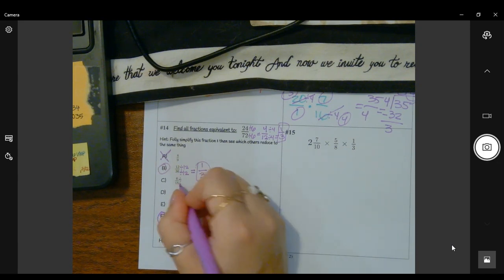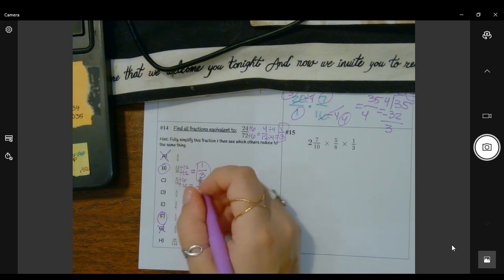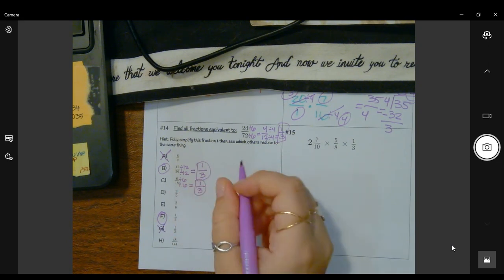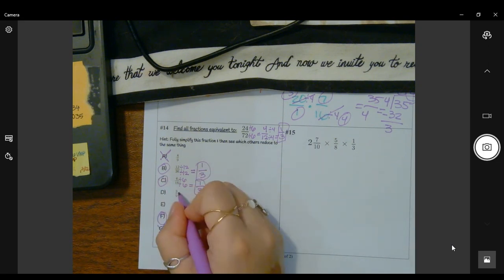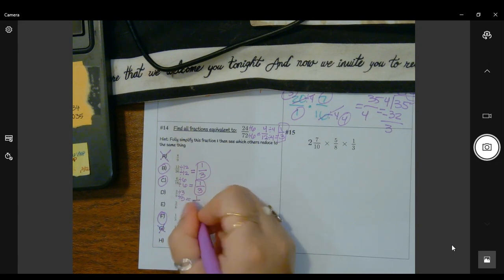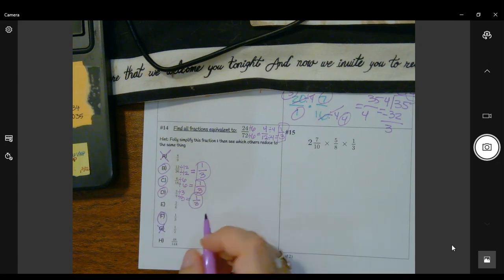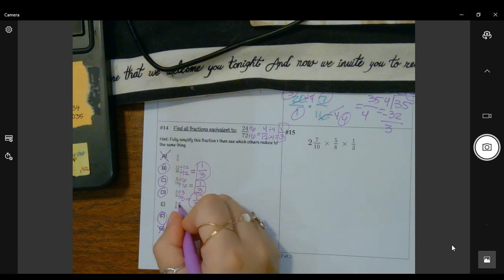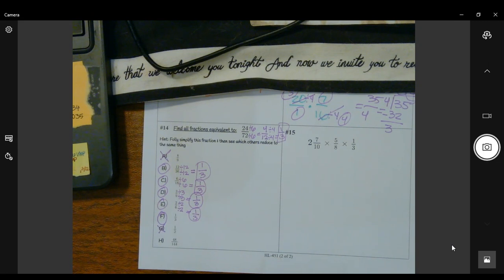What can go into 6 and 18? 6 can. And what's 6 divided by 6? 1. What's 18 divided by 6? 3. Can I reduce it anymore? Nope, and it's already a third. Okay, here, 3/9 can reduce by, you guessed it, 3. 3 divided by 3 is 1, and 9 divided by 3 is 3. That guy's also a third. Here, I can reduce that guy by 2, and 2 divided by 2 is 1, and 6 divided by 2 is 3. So there's another third.